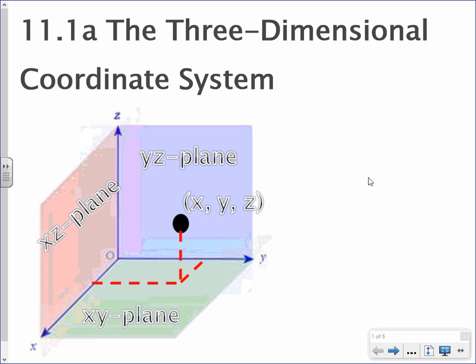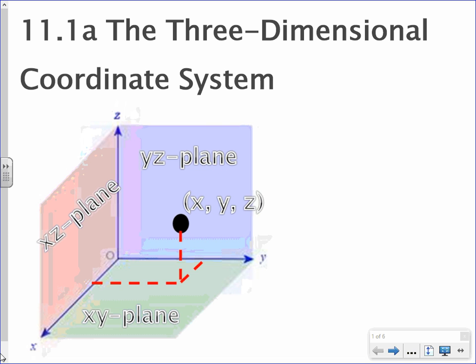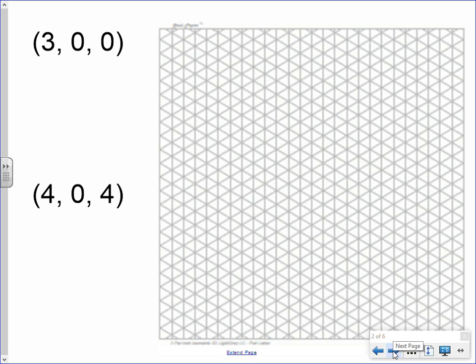Okay? So, here we go. When you are asked to plot points, I'm having some major issues with my Smart Notebook, so stand by. Got it. All right, so what I need you to do is draw a z-axis. And our numbers won't be very big, so it doesn't have to be super long. Here's our x-axis.